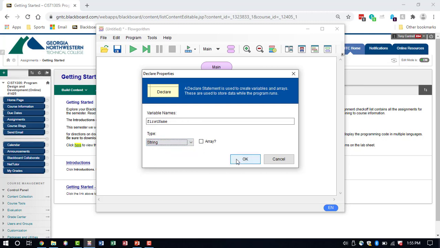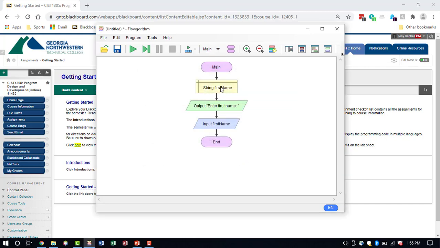So at this point, I've got the variable declared, so it creates a spot in memory named firstName. When the user enters the first name in, it automatically goes to that spot in memory. As a programmer, we don't know what they're going to enter in. They may enter in X, Y, Z. It doesn't matter because it's going to store it in that memory location. So since there's no other processing, I'm just going to output this.